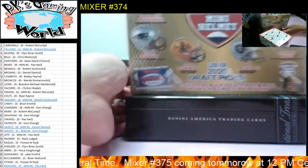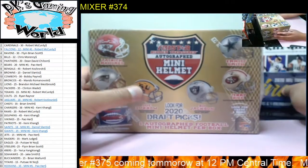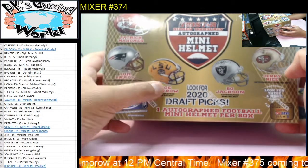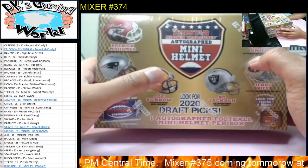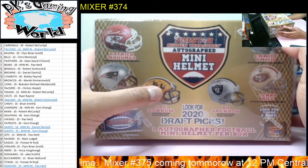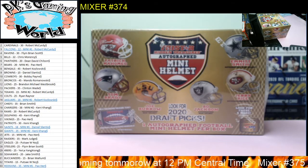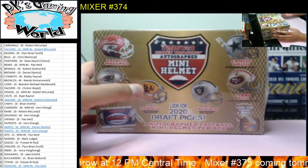Let's start out with the Mini Helmets. Good luck, guys. Same rules with the Mini Helmets: a rookie goes to the team that they play on. If it's a college helmet, it goes to the team that they play for. If it's a college helmet for a vet player, it goes to the team they play on right now. For a retired player, they go to the team they played for the longest, and everything else should have their team logo.